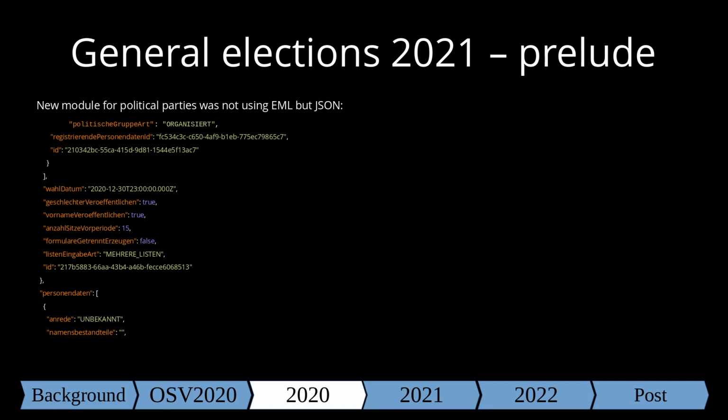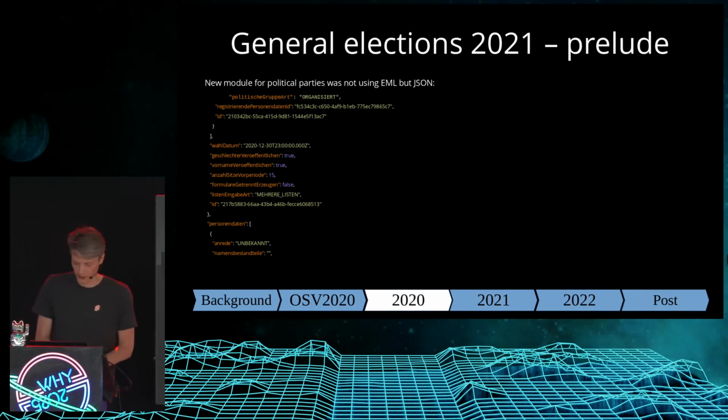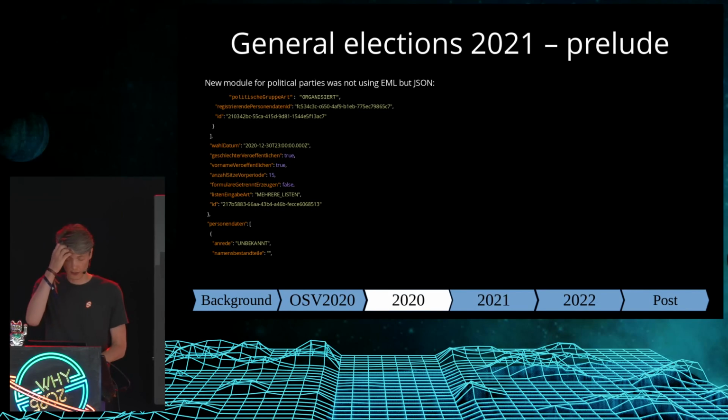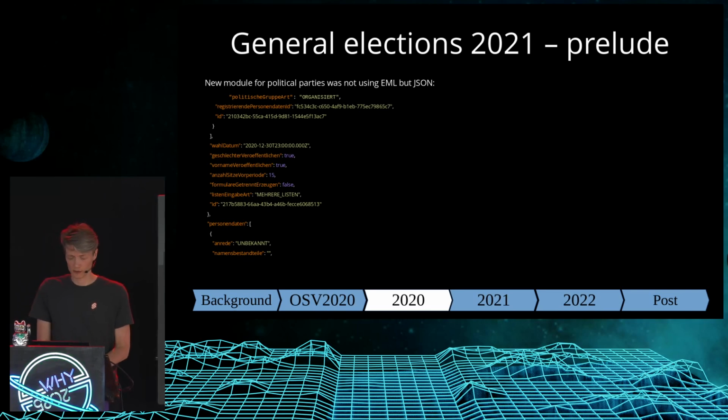But one of the things I said earlier, we use open standards between all these software parts and XML that's nicely defined. Somehow the new software changed something from XML to untyped JSON, which is shown on the screen. And actually during the testing we also found out some data leaks in this, like if you would create a candidate and remove it, it would still be in this JSON blob. And I said, a few weeks in, probably this is not according to the law, we need to use this XML.